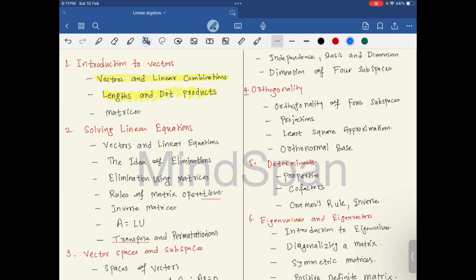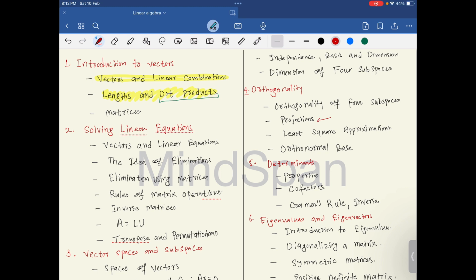Based on the syllabus, where I think it needs more explanation and more time, I will be spending more time, because you have seen that in lecture 1 we spent almost 3 lectures to make you understand what a linear combination actually is. There is a lot to talk about on this dot product, right? I haven't given you the geometrical interpretation of this dot product. We will look at this more with projection, right?